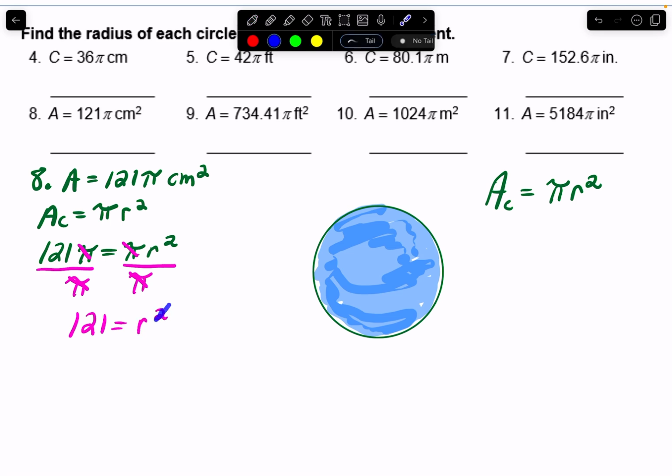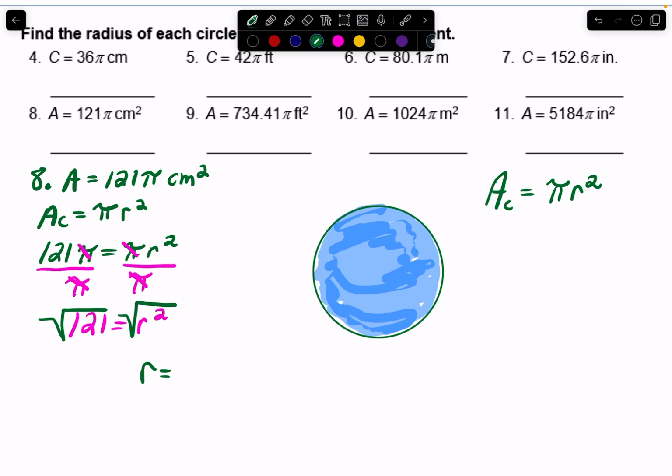How do we undo squaring? Now we can undo multiply by divide. To undo squaring, you take the square root of both sides. So that's what we're going to do. We're going to take the square root of both sides. On the right over here, this radical and this 2 cancel each other. They just go away. And that leaves r, and that's what we want. We're trying to find r.